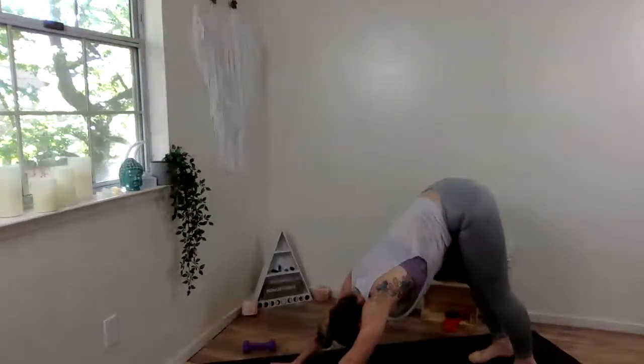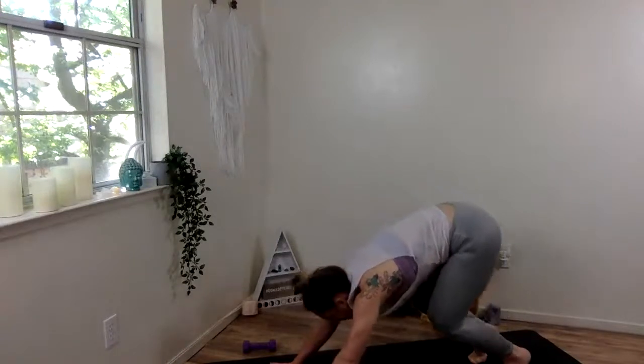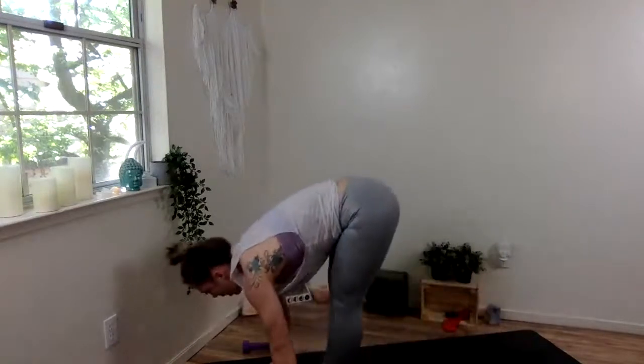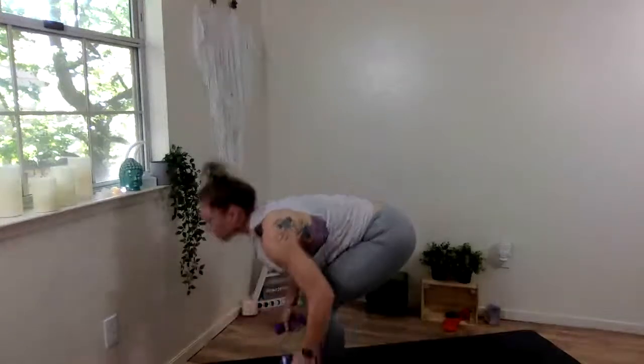Big breath, reset. Let it go. All right, bend your knees, look to the top of your mat. Step forward, hop or step, look forward, lengthen. Exhale, fold, inhale, grab onto your weights.